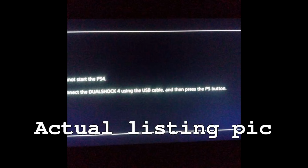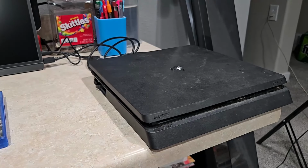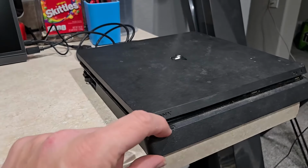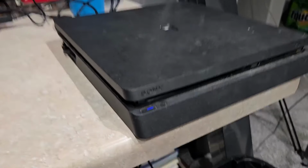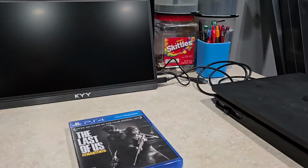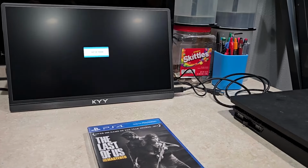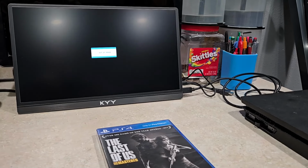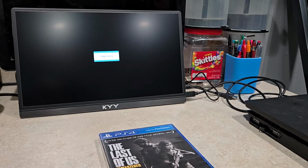I'm just selling a Wii U for $25, picking up a PS4 for $25. I'll take my chances. So let's see what happens. I've got it plugged in. When we turn it on, blue light. Maybe that's good. Maybe. Nope. Signal out of range. Cool. Power saving.